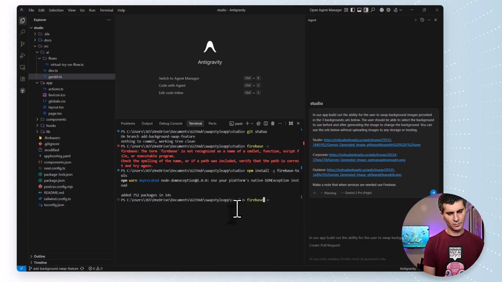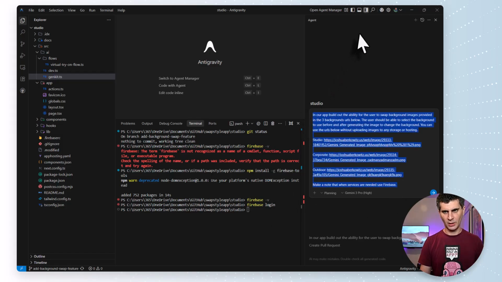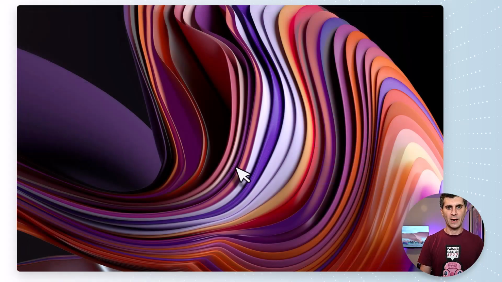Looks like it already installed. It's doing something. Not sure why it's not responding now. I'm going to stop that, and I am going to say firebase login. So I'm actually not sure what's happening right now, because Firebase should be able to log in very easily. So I am going to cancel that out, Control C. I want to make sure I can come back and run this, and I'm just going to restart the Antigravity app.